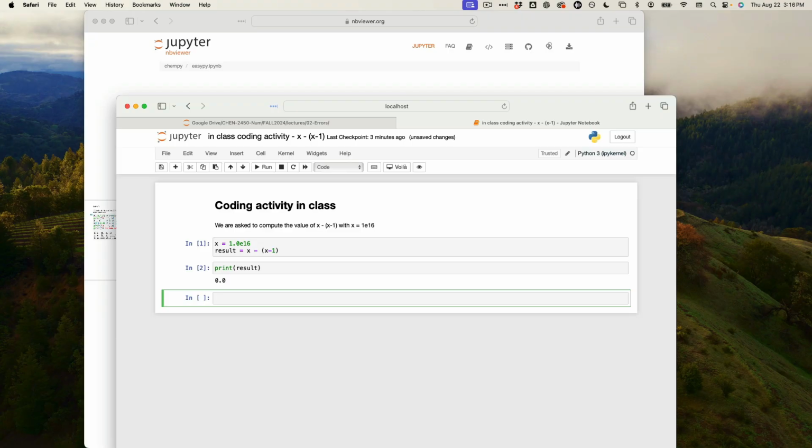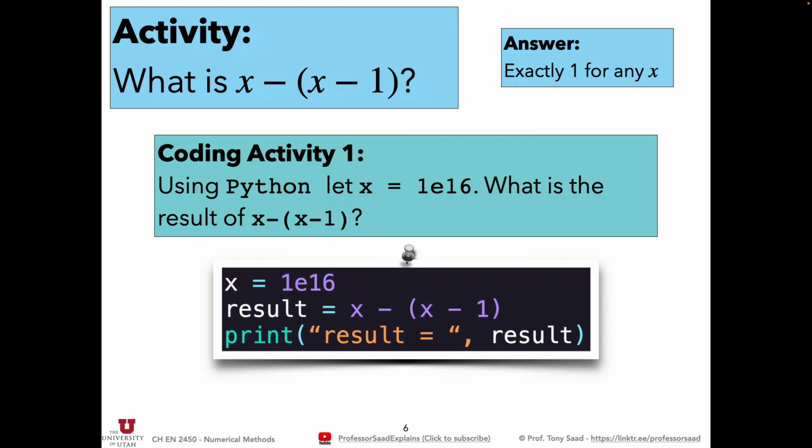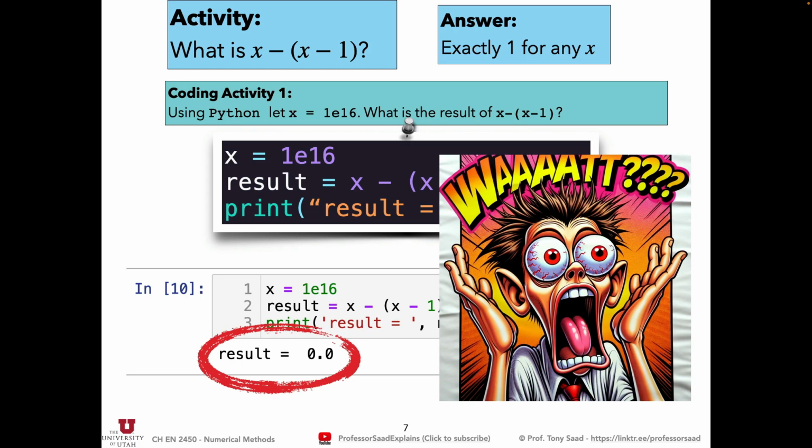Because in the process of doing this calculation, that extra 1 was outside the bound of what the computer can handle with 1e to the power 16. So even with modern computers, such a large number couldn't make it when it was adding the bits together. All right, so go back to the slides. We'll do more of that later. So the result will be 0. Don't trust your numerical implementations blindly. You need to be careful to understand what you're doing.